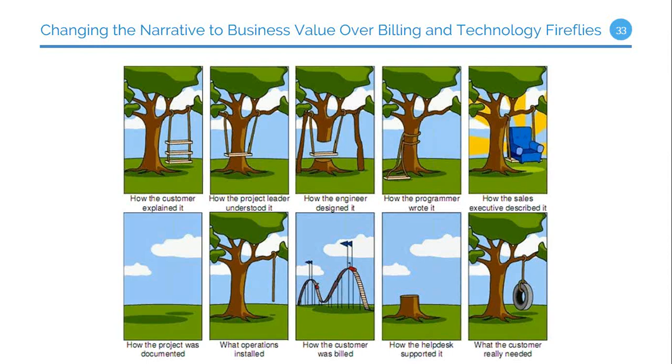So if you think about this, this is a great example of all the different areas where we have to involve people to make something happen, to change something across an organization. How the customer explains it, how we bill it, how the help desk supports it, lots of different things. And of course, this is a bit tongue-in-cheek. This is hopefully supposed to be funny, because obviously we don't want to build a roller coaster unless we're in the amusement business, and cutting down trees for no purpose is a little annoying as well.